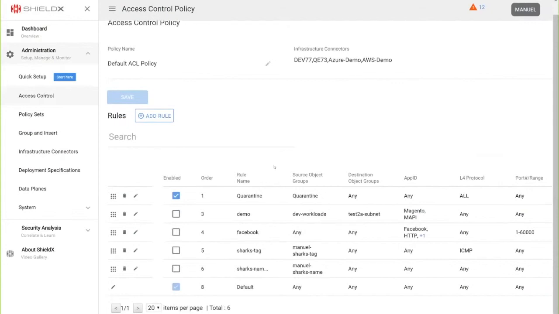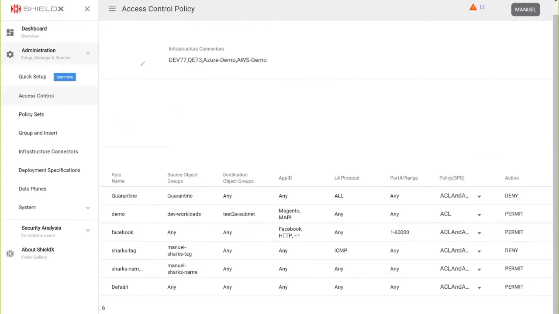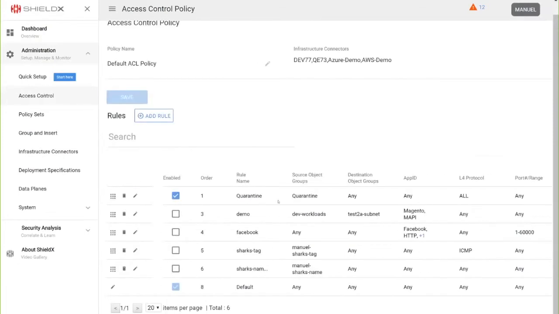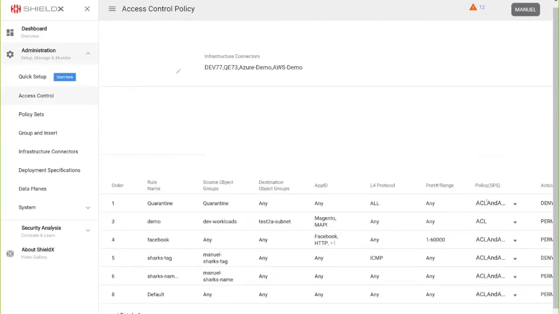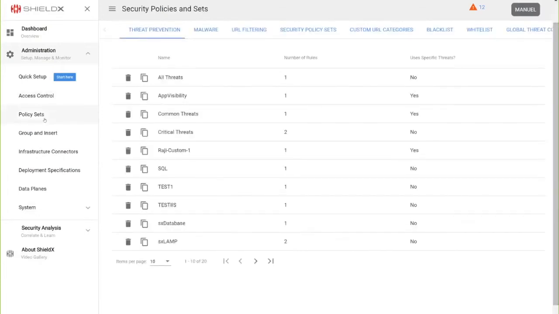And you have multiple different ACLs that are based on tag-based groups, that are based on network-based groups, and even a quarantine group. So if you have certain VMs that are infected, you can tag them with a certain tag, and then they move directly into the quarantine group, and then all access is denied out of the box.